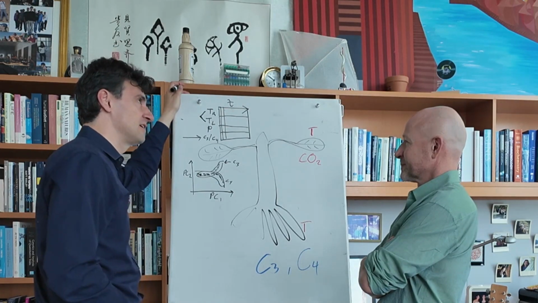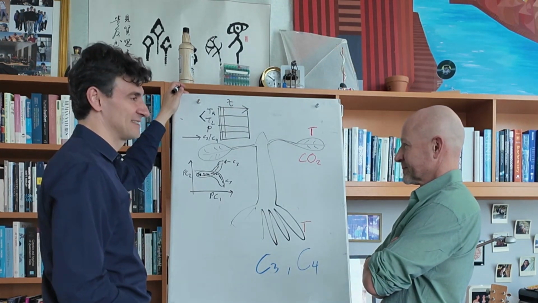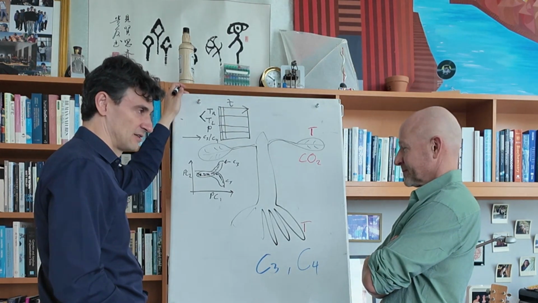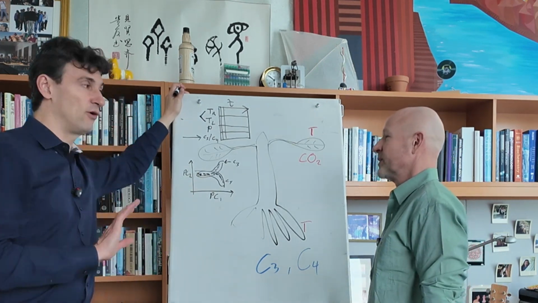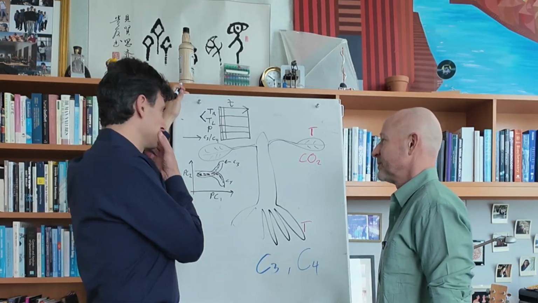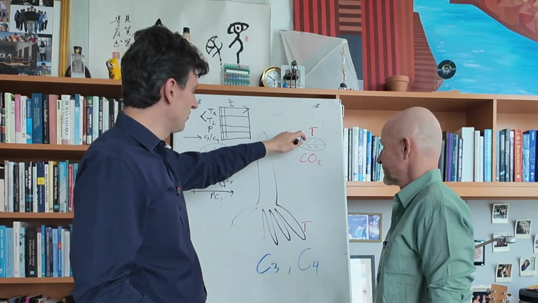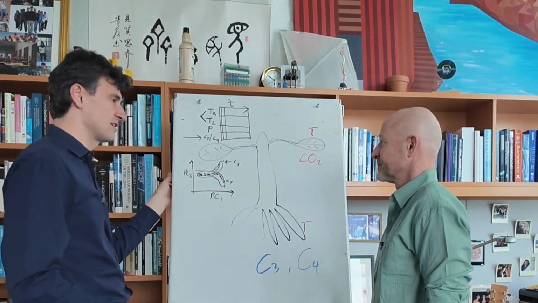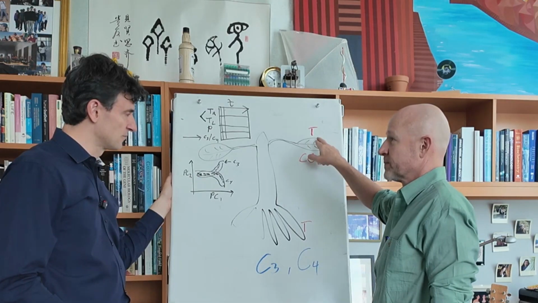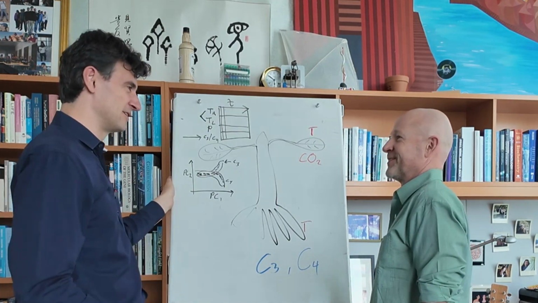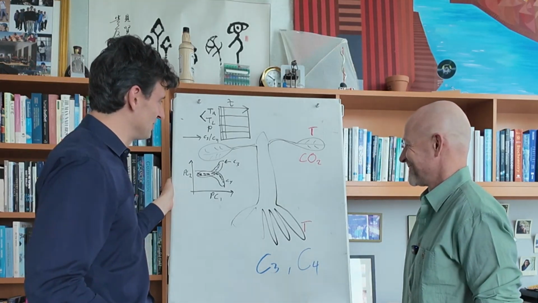Because the way you've described C3 to me, it's like cell autonomous, and C4 is more like cell non-autonomous. Autonomous means you can just focus on one cell and capture everything. Yeah. And with C4, if you focus on one cell, you don't capture everything. Yeah, that's right. So I guess you're asking what conditions need to be met. But the root is so far away from the leaf, and I thought C4 requires cells to be right next to each other. Is that not true? Oh yeah, but the division of labor is between two types of cells that are neighboring in the leaf. So what does it matter what the root is? Oh, that's for you to know and for me to not be biased about.